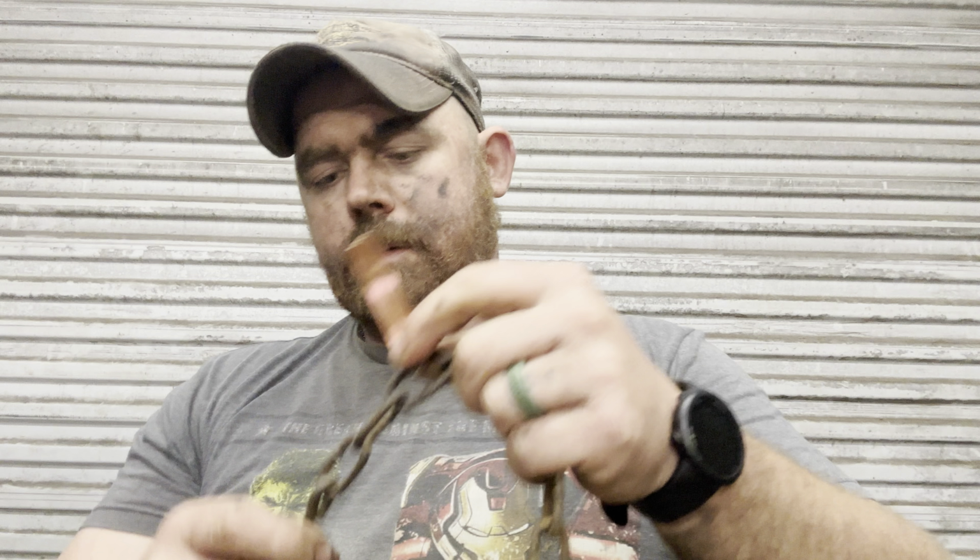As you can see right now, the water is just now starting to get hot. It's starting to steam, and I'm running out of daylight. So I'll wax a few traps here tonight, and then I'll show you all the rest of them tomorrow in the daylight so I can show you how I do it.